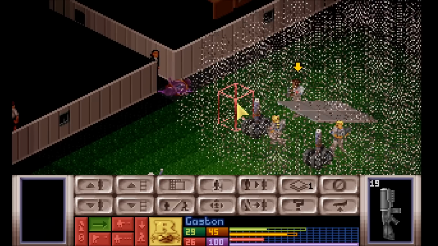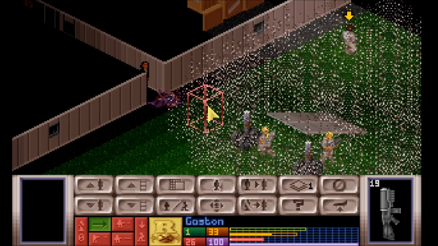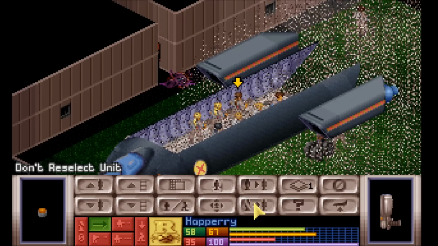Alright, so we've killed that floater. Excellent. Gaston is going to run this way, get a little bit more smoke between him and anyone looking. The more squares of smoke you have to look through, the more your vision is decreased. So having a long area of smoke can save you from aliens seeing you.